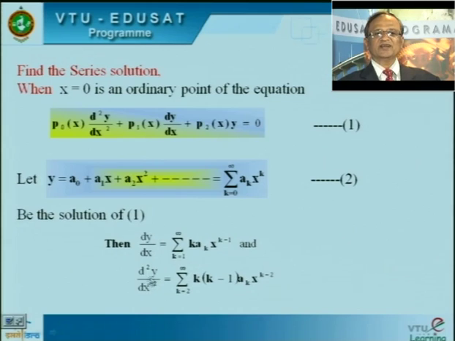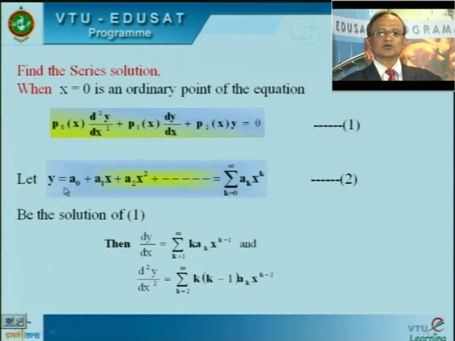That is why I have written d square y upon dx square is equal to the sum for k varies from 2 to infinity. I have not written 1, so we must write k is equal to 2 to infinity. So, k into ak x to the power k minus 1. Using the formula, x raised to n can be differentiated: n into x raised to n minus 1, right? So, that is why I have written k into k minus 1 ak x to the power k minus 2.